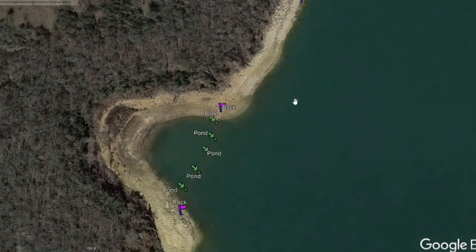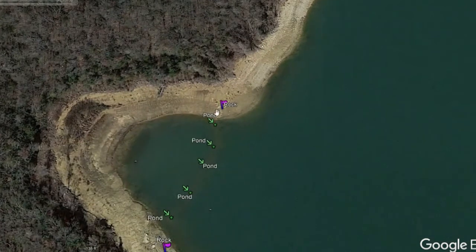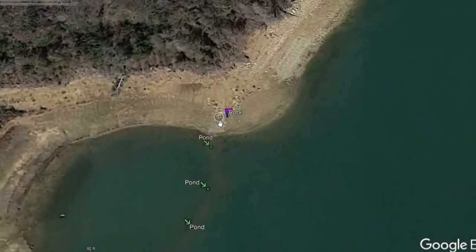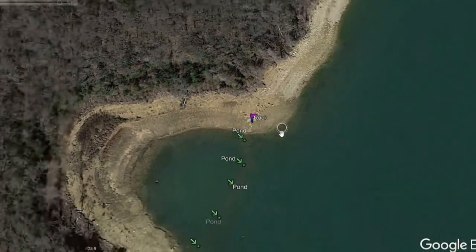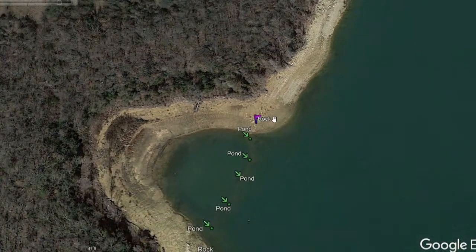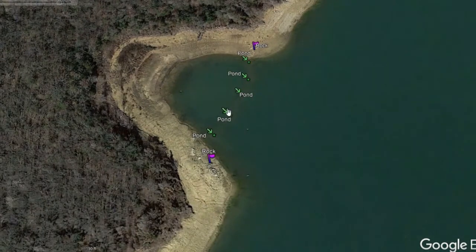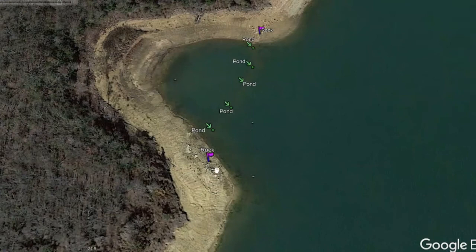All right, so I'm going to keep moving down. We've got some rock off this point. You can see it right here. If I zoom in, you'll notice it's a pretty decent pile right here. And it's separated from those other ones, so it's isolated enough to where I think it could have potential. And then again, you got another pond dam in here. I can barely see it when the water's pulled way down, but you can definitely see that it's there. You can see the shadow of it. And then you've got some pretty good rock over here as well.